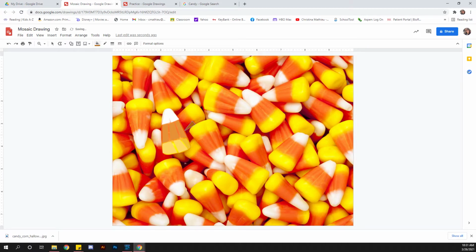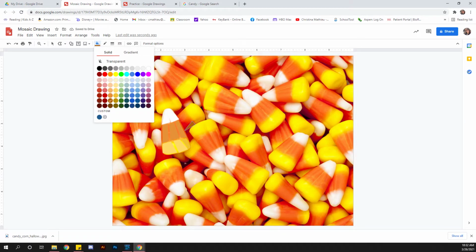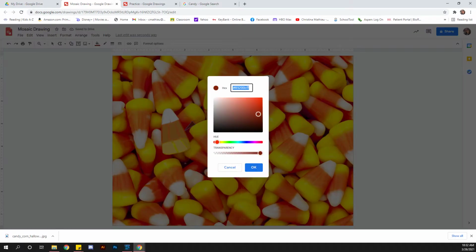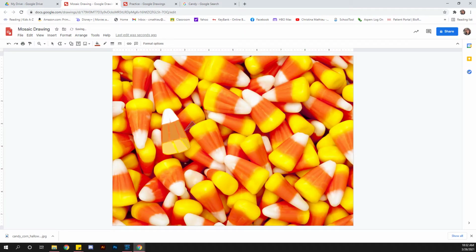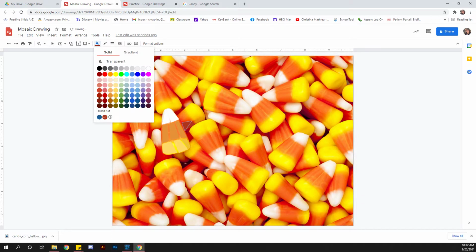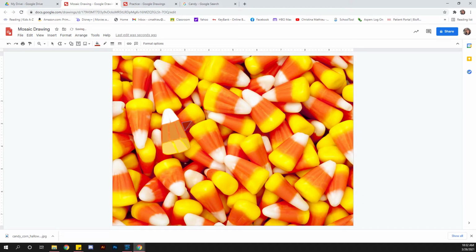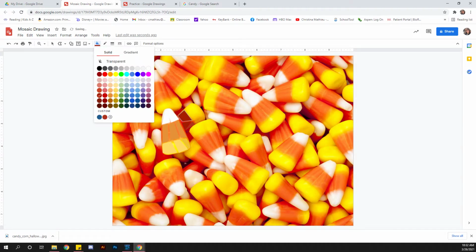I'd probably even try to customize this color to be a little more orangey darker, and this will be a little more red orangey darker, and it's up to you how you're going to place it down, but you get the idea.